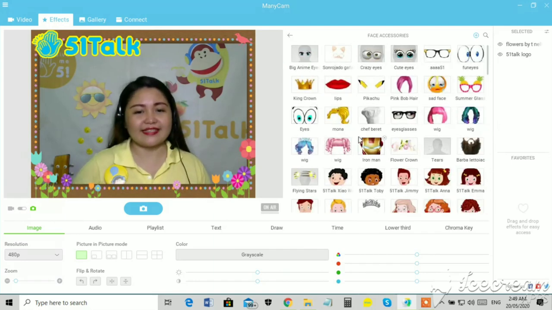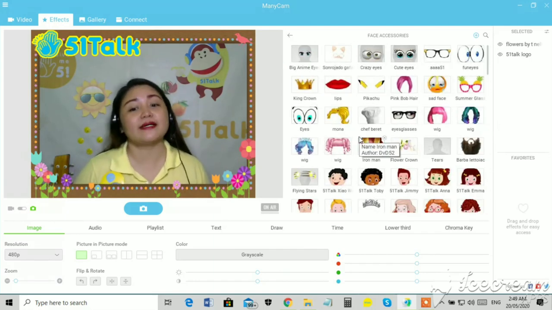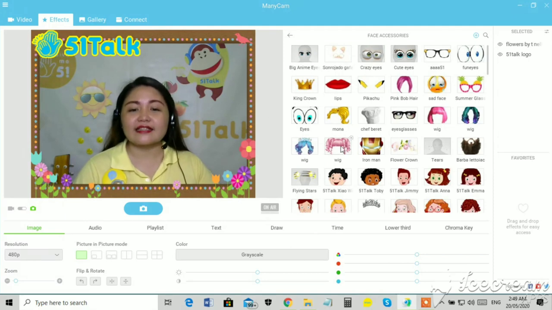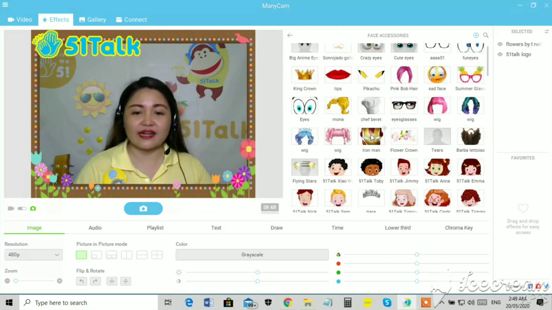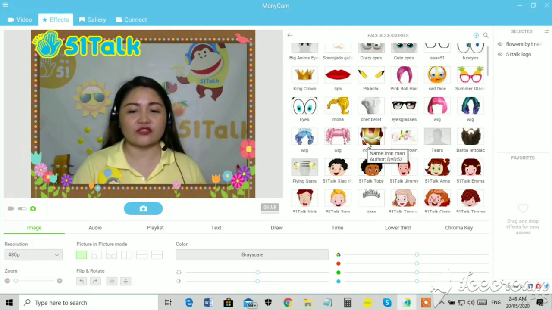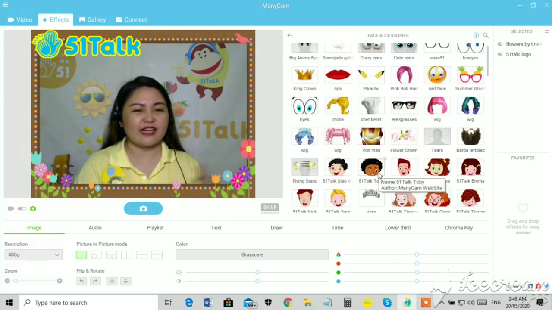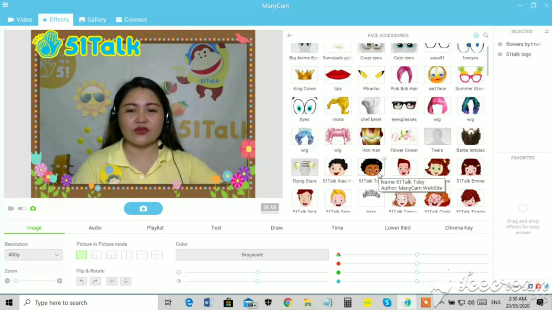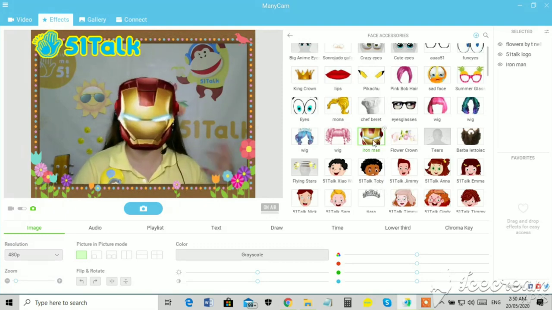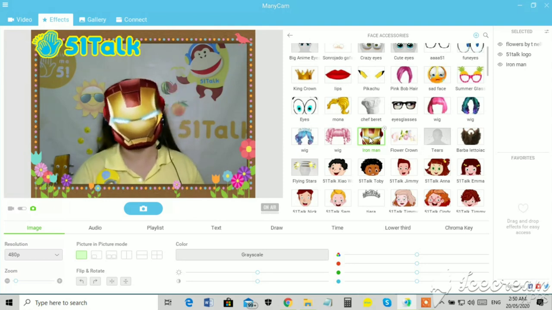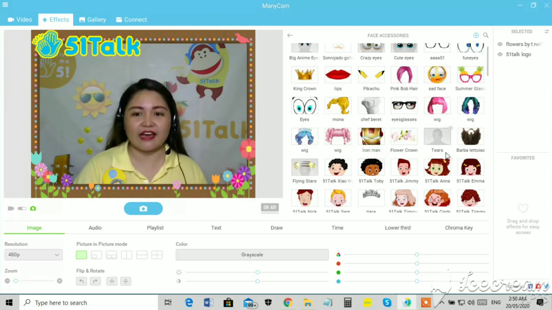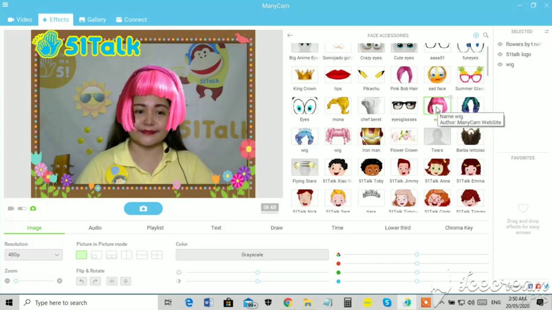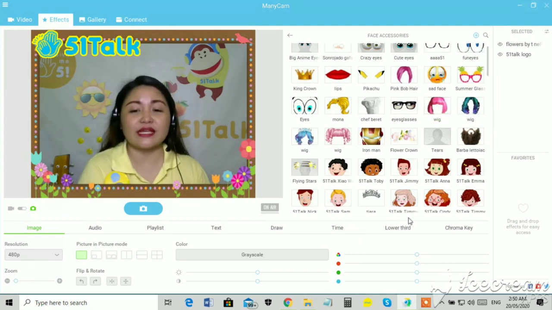So this is the most exciting part that our students like, because they laugh. Okay, so if your student has toys like Spider-Man, they will show them to you. And also the Iron Man ones. So, you can put this on your face. There. So, they will be shocked and they won't be able to stop laughing at you. And then, we have hair. Pink hair. Because we have a lesson about colored hair. So, you can use that as well.